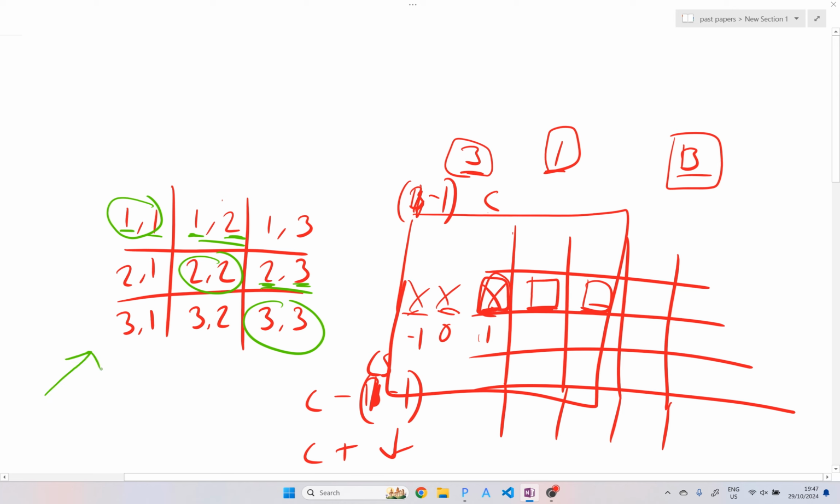Now, if we look at this diagonal, here the row number is actually going to decrease, because it's going from 3 to 2 to 1, whereas the column number is actually going to increase. So this one's actually kind of more tricky, and I think here we actually have to do it in 2 separate things. So first let's calculate the top left to bottom right.